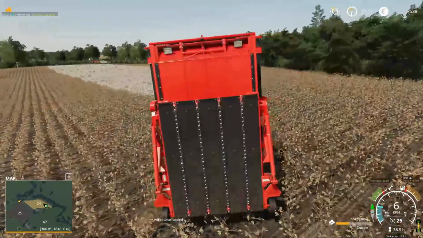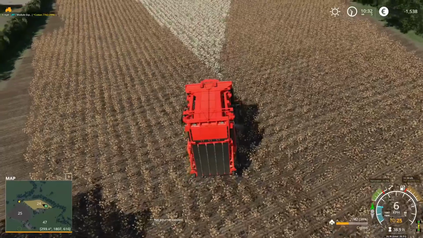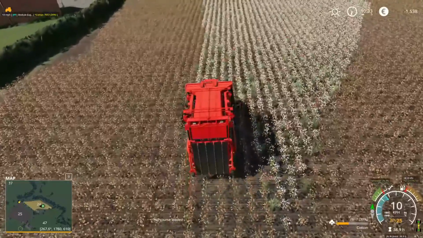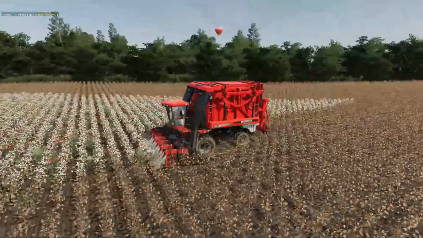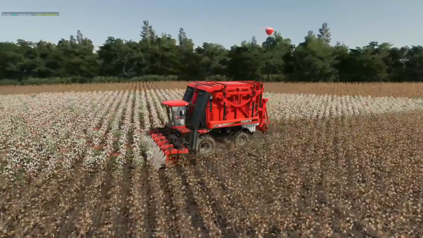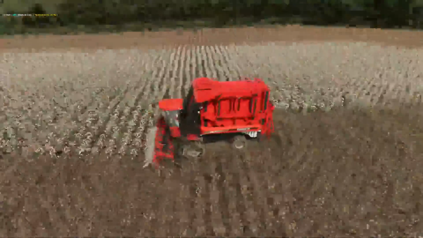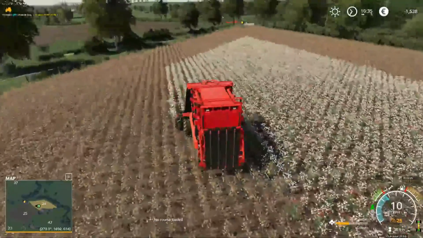Let's get outside. I'll have to zoom out a bit. There we go. I'm going to turn the HUD off, and I'm going to try and take a screenshot. Who knows how well it's going to go. Not well. I'm missing cotton. I knew that would happen. It's bound to happen, of course. Right, let's try this again. Oh, look at that. Got the balloon in the background.